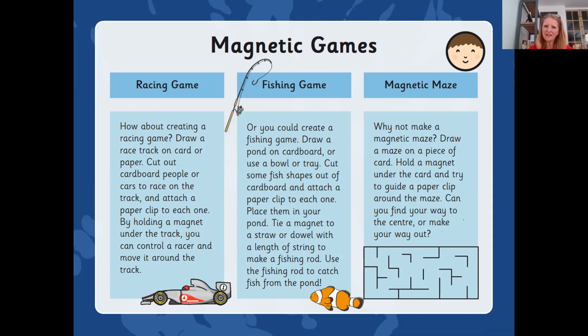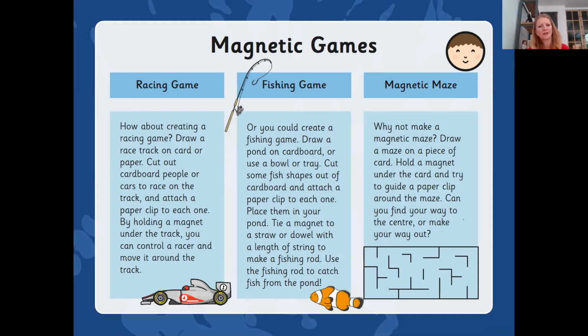One that you often see at school fetes is a fishing game. You use a stick or a pencil and a piece of string, and on the end you would have a magnet. Then the fish could be in a pretend pond, or actually I've seen this in little paddling pools. You have little ducks with metal hooks on them, and you have to try and fish out the ducks using the magnet.